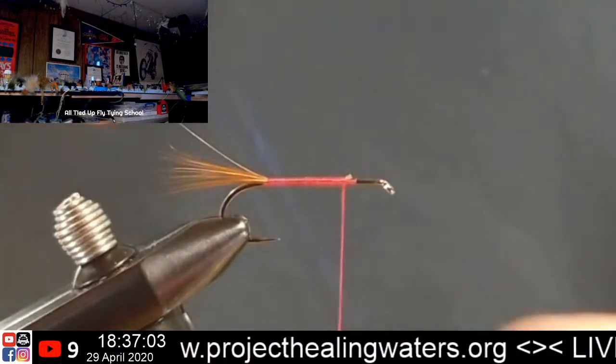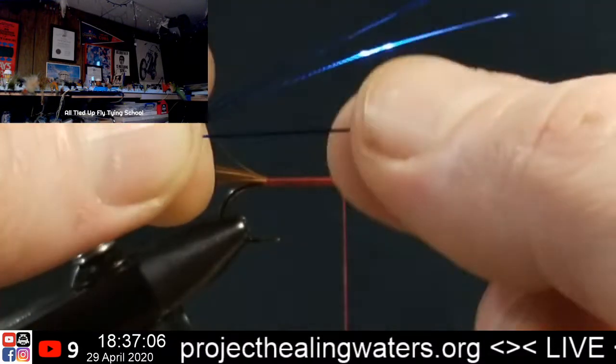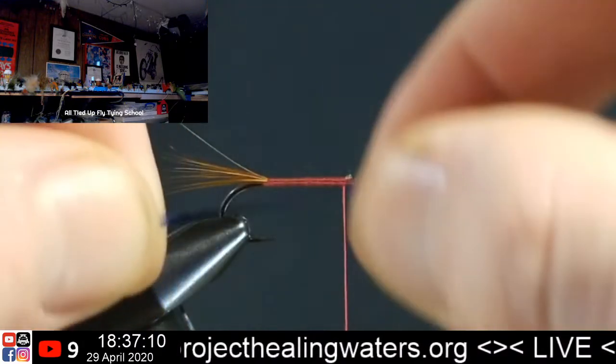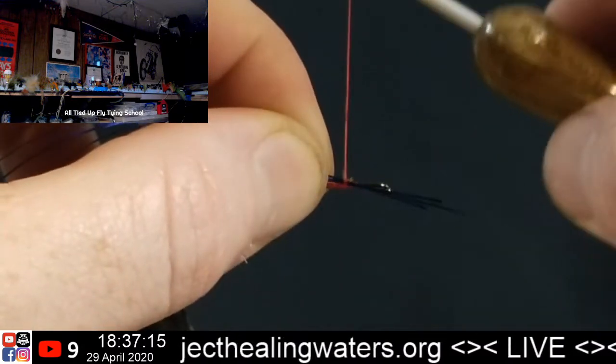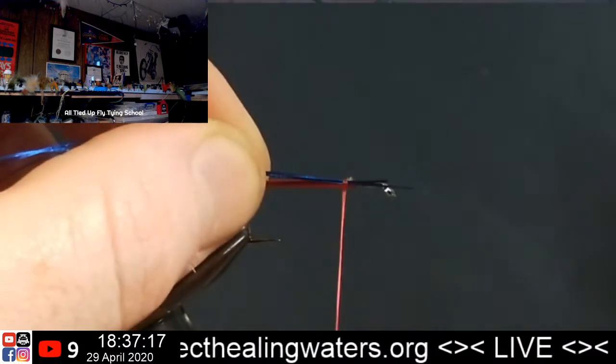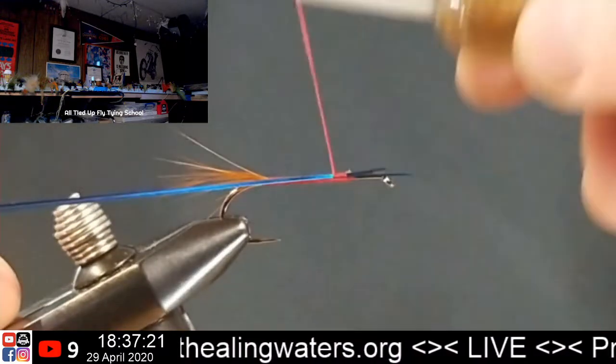All right, one, two, tray. I'm using blue. We're gonna tie this in full length from the front to the back.